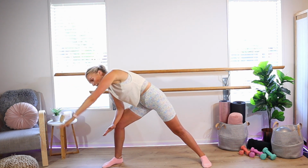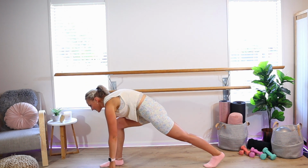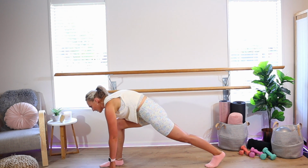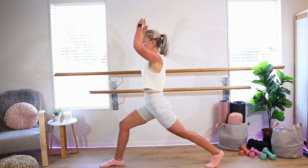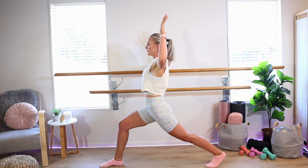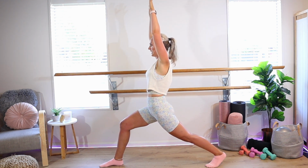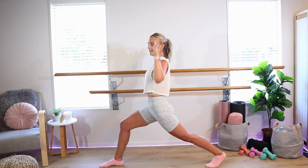Inhale, exhale out. Rotate around to a lunge position. Being a bit fancy on you. Inhale, exhale. Use that core to pick yourself back up and sink down. Bring the arms down, lift up, down, lift up. So I'm opening up that back and lifting up.